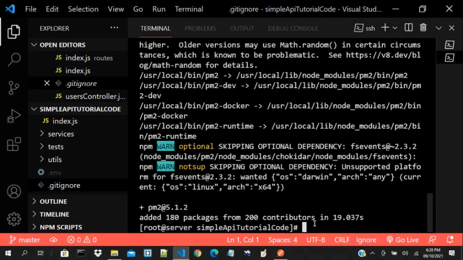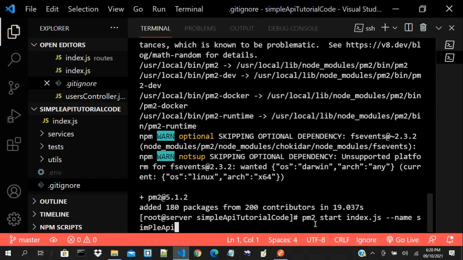Okay, so we have installed PM2 globally. What I'll do is just do pm2 start, and the name of this file, index.js. Then you can put the name of the application, let me just say simple API, and put the port that we are running on. Sometimes you might do this so that when you look at your application, you already know the port on which you are running it. Then we can put watch so that when the file changes, it will restart itself. If you don't want it to, no problem.